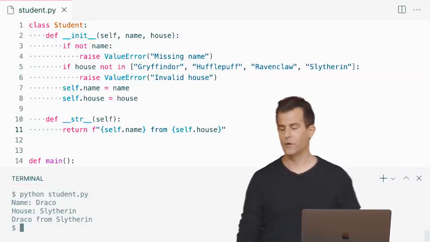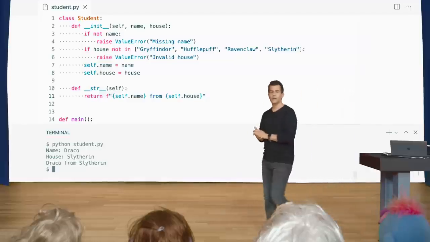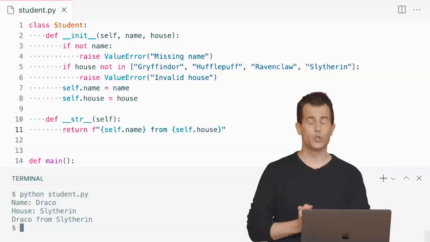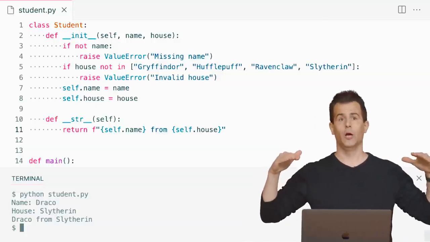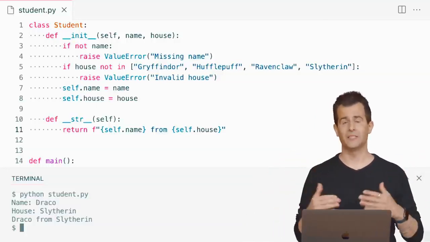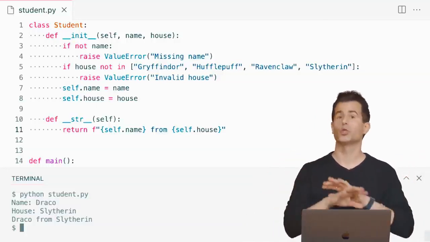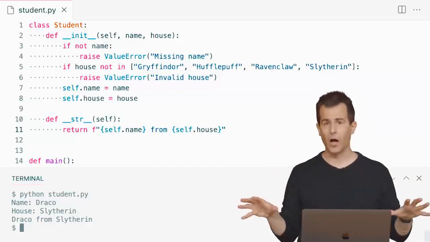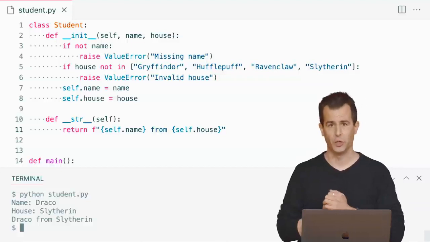Questions on this function here, this dunder str method? Is there anything else that the underscore str method can do? The other question is, what's the difference between str and repr? A good question. There are many other methods that come with Python classes that start with underscore underscore. We're just scratching the surface, and we'll pretty much focus primarily on these. But yes, there are many others, and we'll see at least one other in just a little bit.